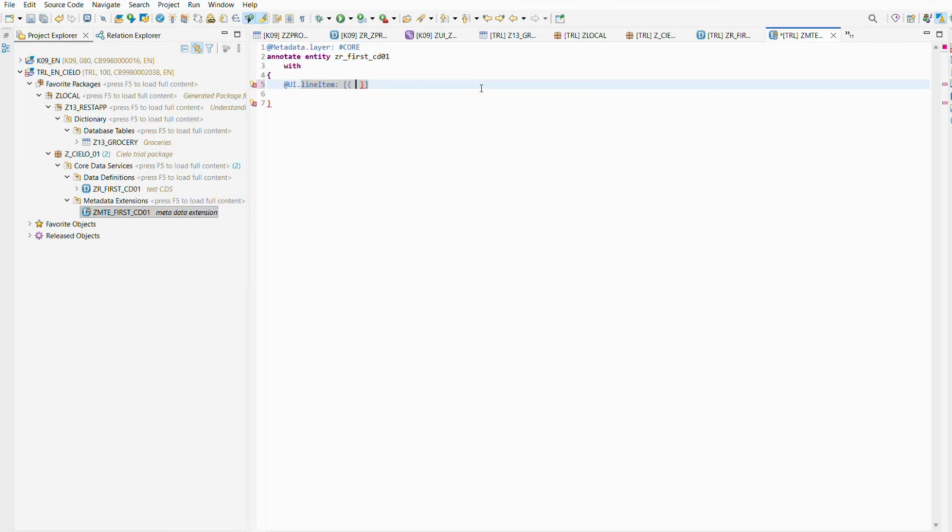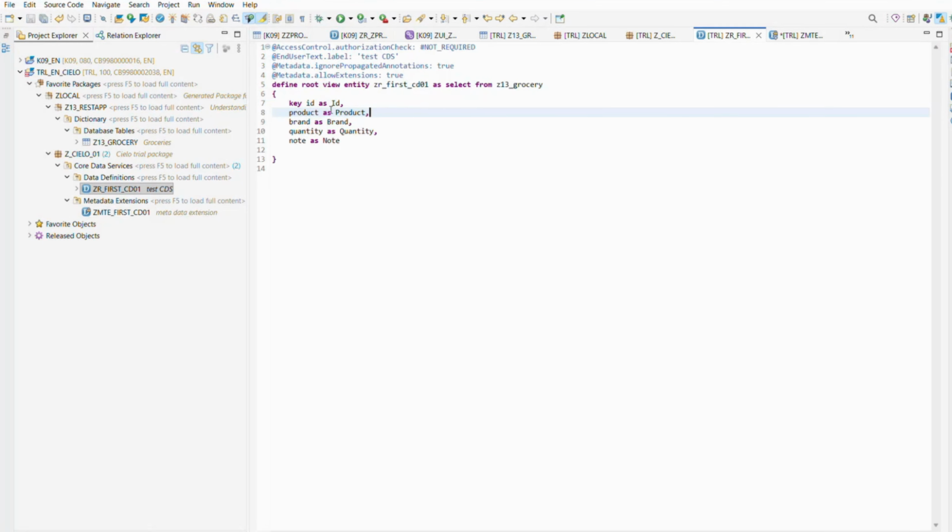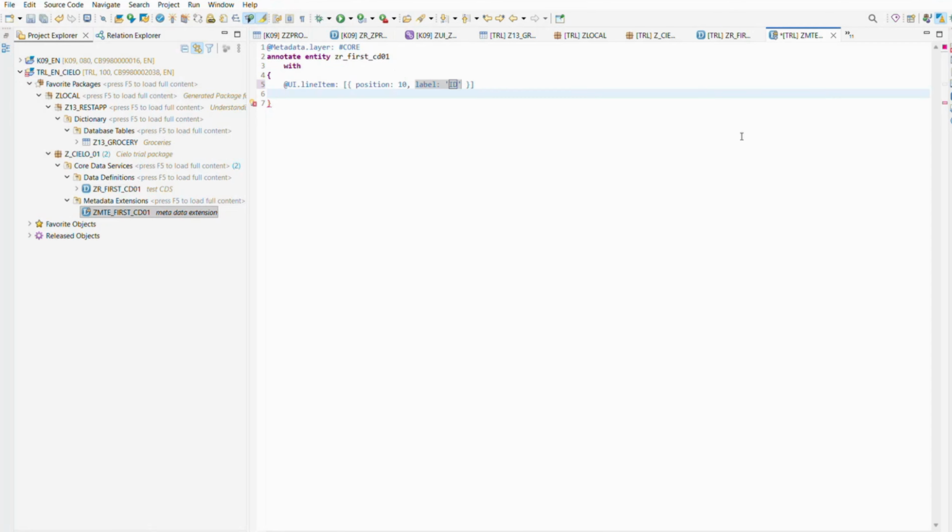I will use, for example, position 10 and label, for example, ID, and the field name ID. Okay, no, there is no error. We can see that this error is gone.